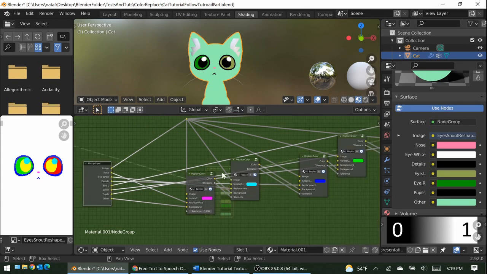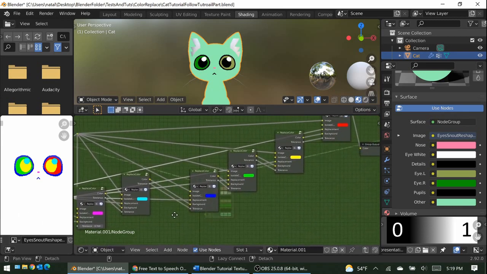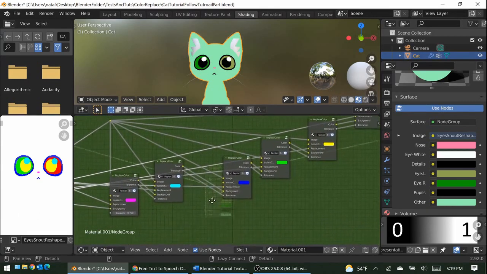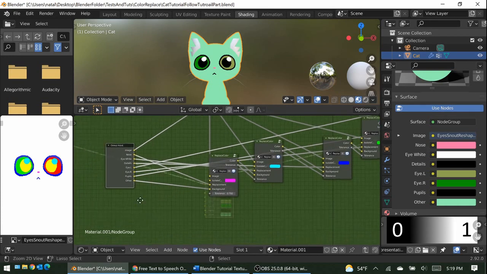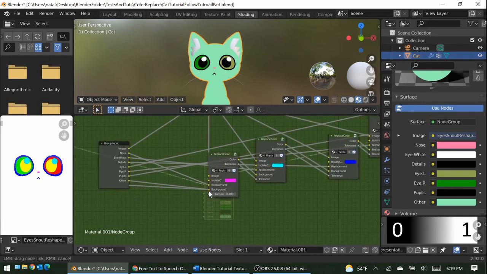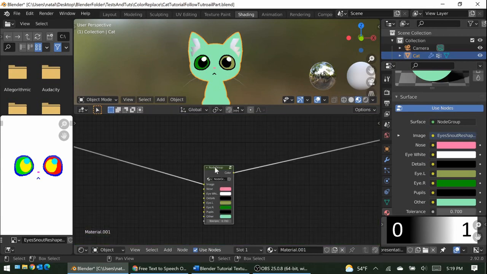On mine, it controls the background, because I do not have any replace color nodes for detecting the white. On your node, it will most likely be the color of the unwanted artifacts, so you will probably not even end up getting to see this color. Then, create one final input to control the tolerance, and exit the node group by clicking on its input and hitting Tab. Give the master node a fitting name. I'm calling my master node Cat Facial Details, because it will control the facial details of the cat.